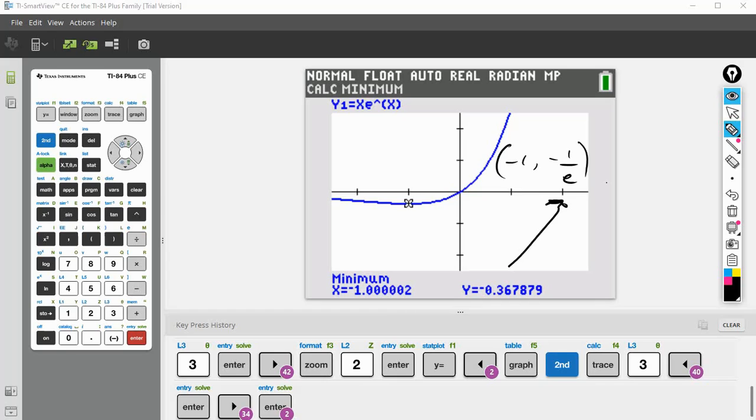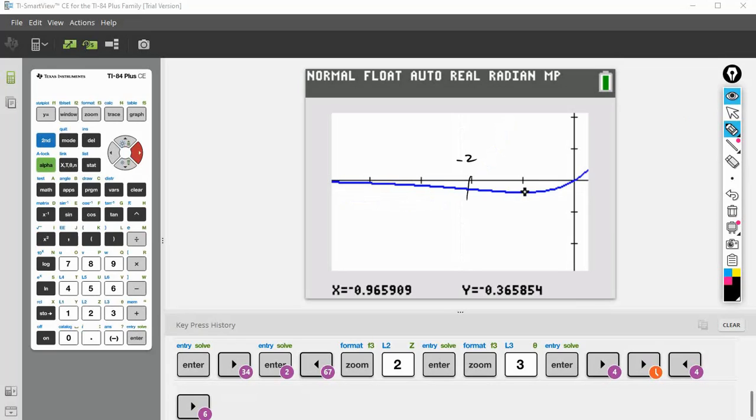Okay, so next we're going to move this to the left a little bit, and we're going to visually see the change in concavity of the graph at x equals negative 2. Now notice that this would be the point of inflection right here. You can barely see it, but the concavity here is downward, right? You can see that the curve has a slight downward concavity. Then after this point, like a bent wire, it starts going in the opposite direction, right? So it has a concavity that is upward.